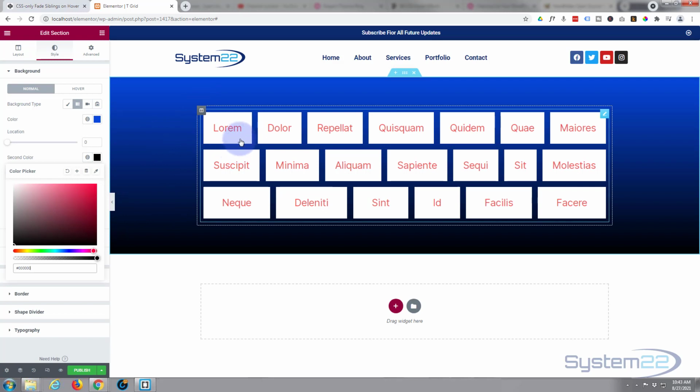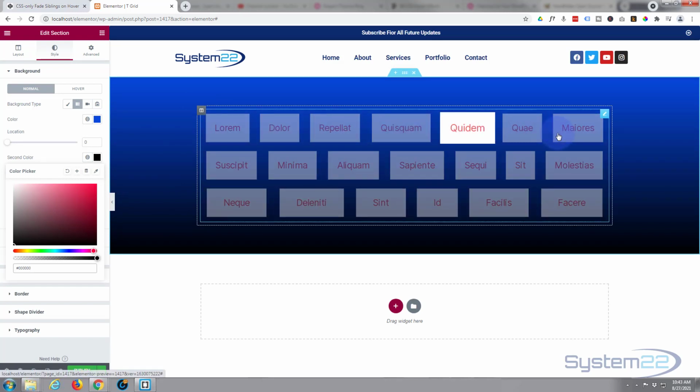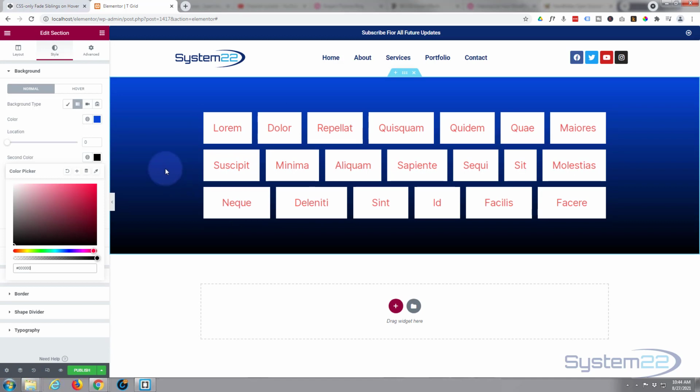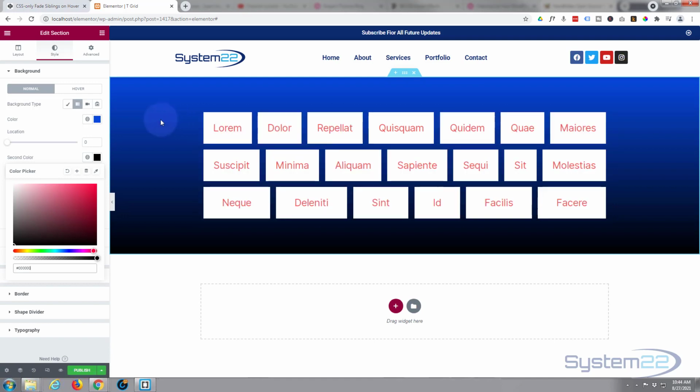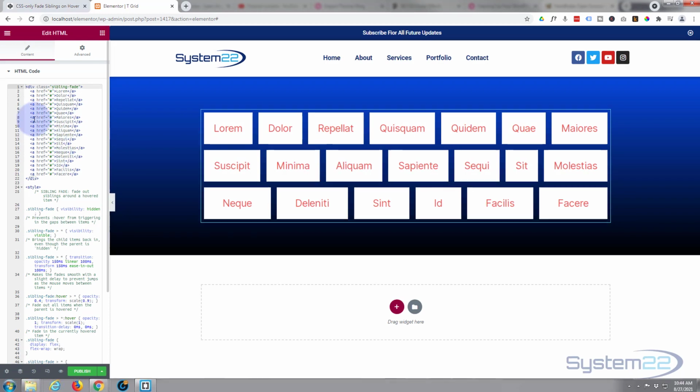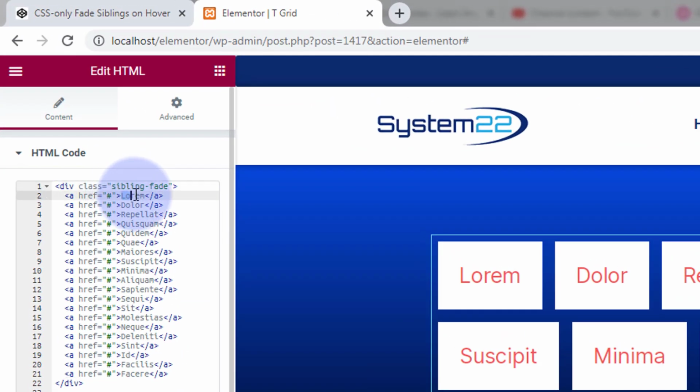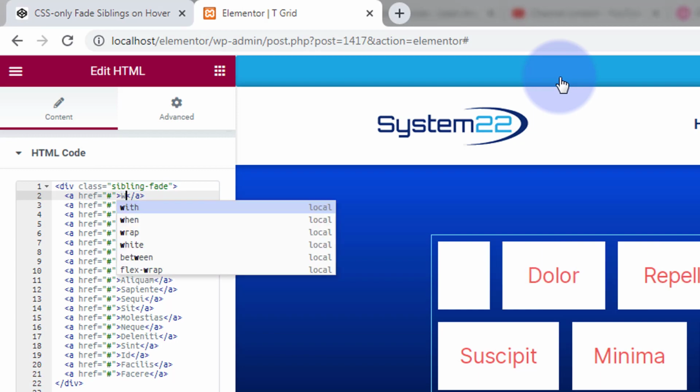You can see it has actually got its own little boxes in here. But of course you're going to want to make your boxes say what you want them to say and link to where you want to take your visitors, obviously, and make it the color and size that you want. Now the great thing about these boxes, like I mentioned earlier, they're responsive, so it doesn't matter how long the text is that you put in there. Of course you're going to want to put your own text in there. So if we go back into our module here, here's the writing right here, and I'll try and zoom in on this when I render this video. And I'm going to change that lorem into, say, web design.